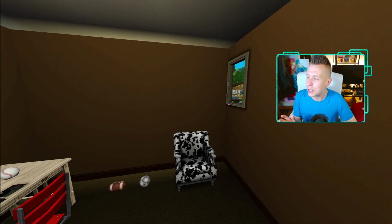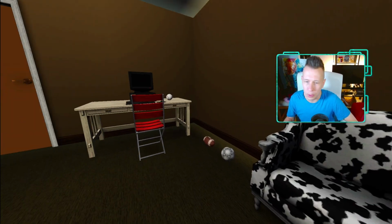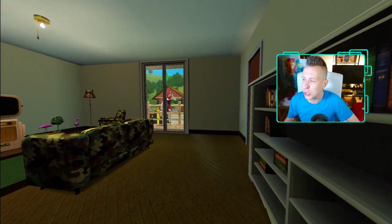I thought each bedspread suited each sim, so I just kept them. We have a cow chair, which I found somewhere, so I just kind of put it in this room. And I put a bunch of the sports balls too. And I gave him like the cheapest computer too, because I thought if anyone's gonna have a computer, it better be the teenager. The bathroom I actually made a little bit smaller.